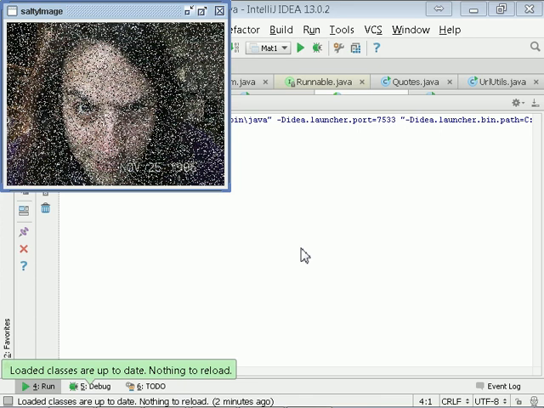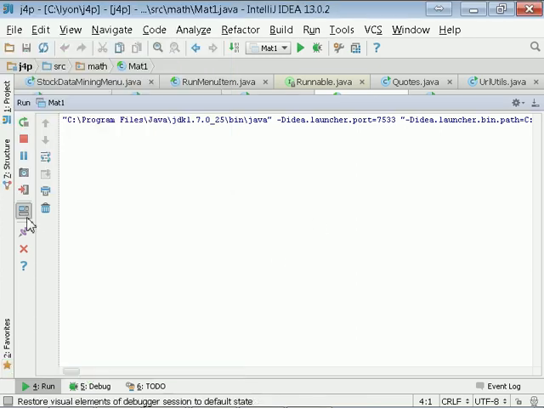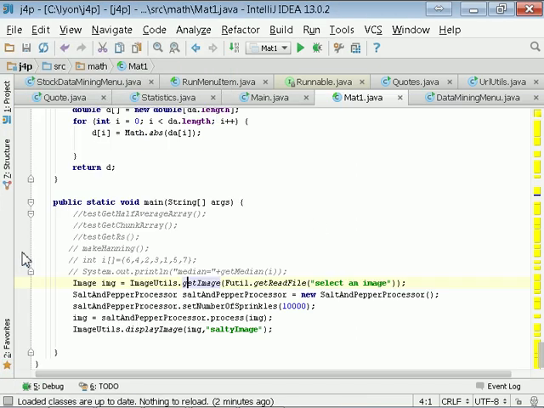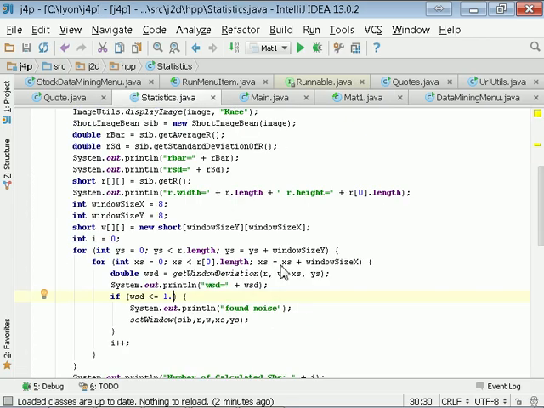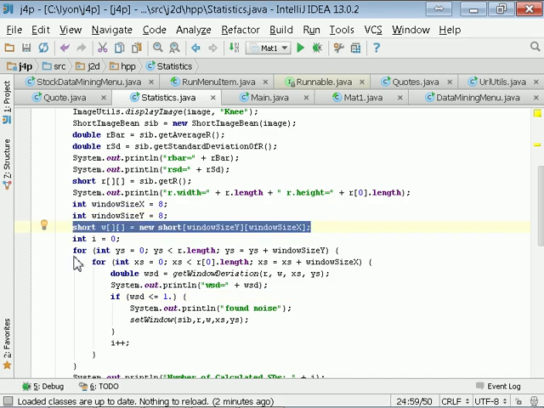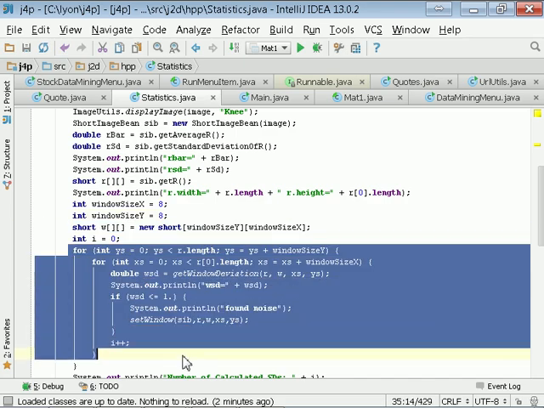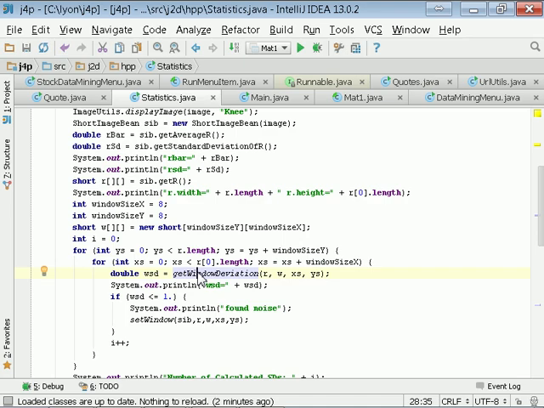Yes, it's quadruply nested. The way I wrote it here, if you look at the statistics window, what I did was I said, here's your window, here's your doubly nested for loop, and then inside of the doubly nested for loop, we will get the window standard deviation, and then we will set the window. Each one of these is in turn doubly nested for loops. So they are implicitly quadruply nested.